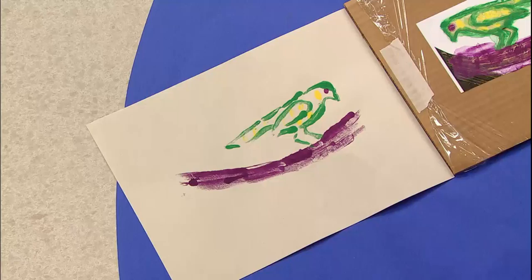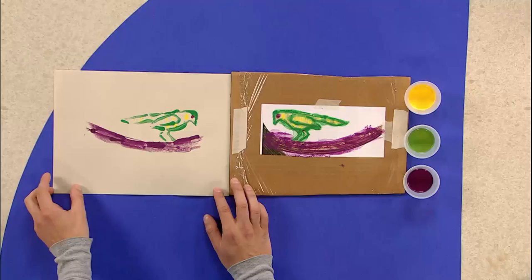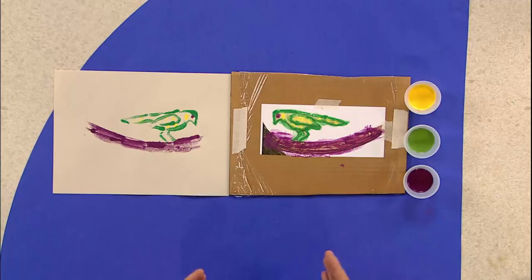The great thing about this is I can change it if I don't like what I did the first time, or even if I do. You can wipe this clean and start all over again, or when it's dry, add more wet paint to the plastic. It looks different every time.